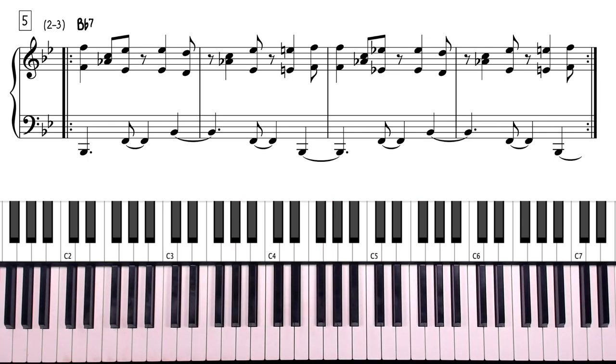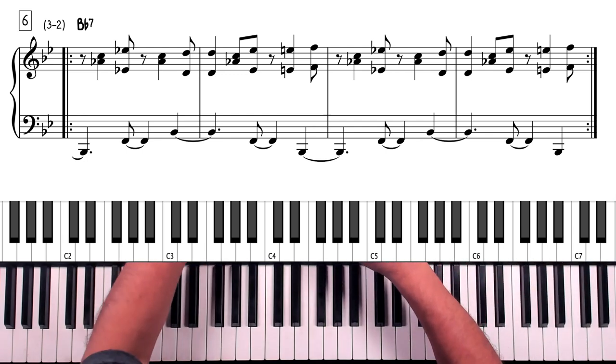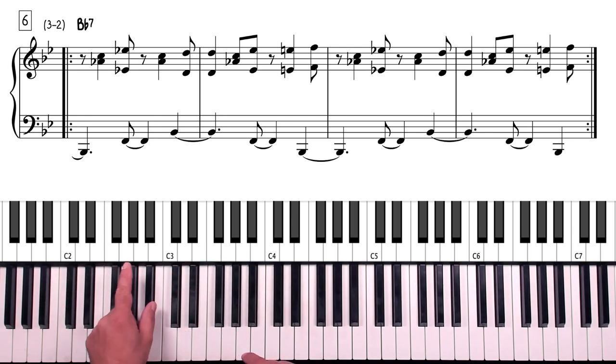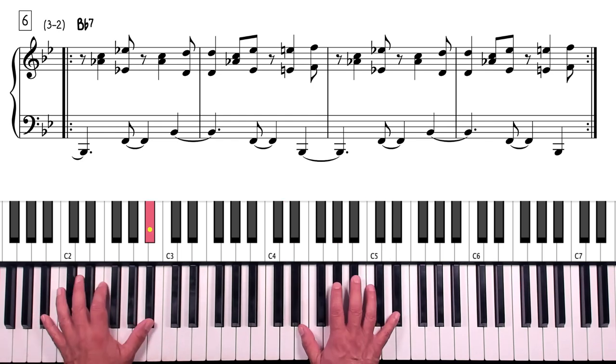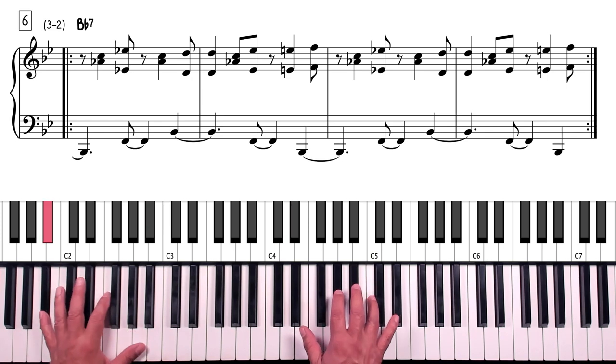Okay, now we're going to do the same in 3-2 clave at 164. Okay, so again, that beginning is tricky. 1, 2, 3, and again, 1, 2, 3, 4, again, 1, 2, 3, 4.